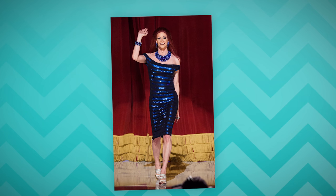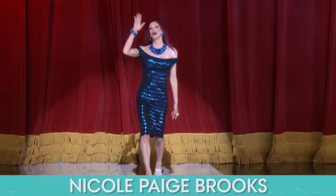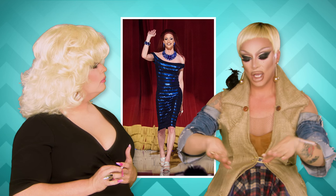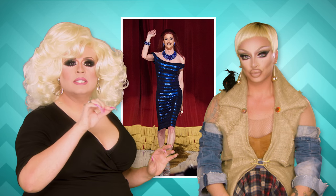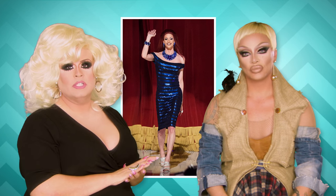Nicole Paige Brooks from Atlanta, Georgia. It just all went together. I loved that necklace and the bracelet, the dress and the nails. The shoes, not so much, but I can get past that. I give it a two. This blue jewelry was such an exact match. I would have loved to have seen this with maybe a really simple high fabric black pump. I have to toot it because I really do think she looked great — she pushed it over the edge, and that's why she gets a two.